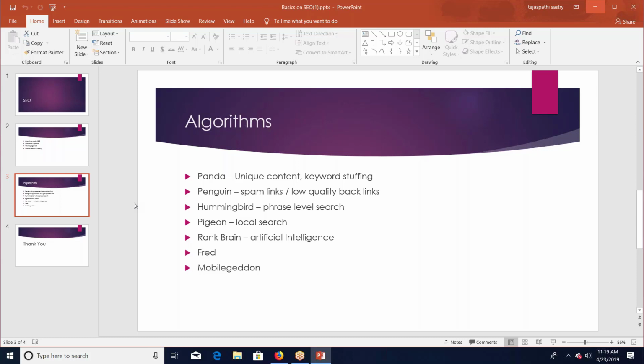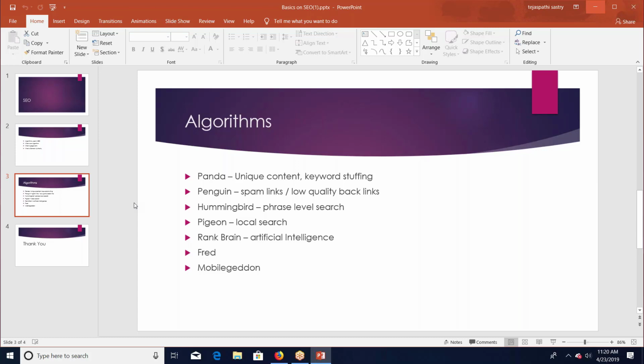Okay, so now what is Penguin? Penguin was rolled out in 2013 or so. Before that, as I said, in 2010 there was no backlink hierarchy. You could submit anything anywhere and get a link there. But that doesn't make any sense, right? You're doing promotion on your own, doing more advertising there. It doesn't look good. Before, low quality sites also got ranked.